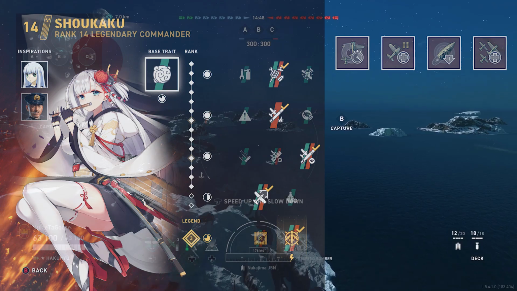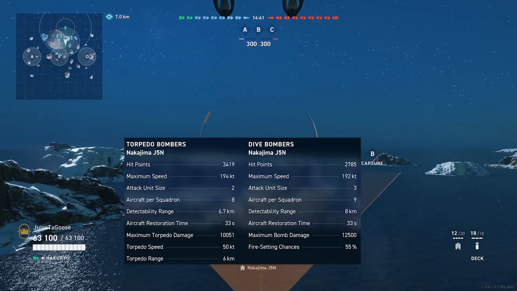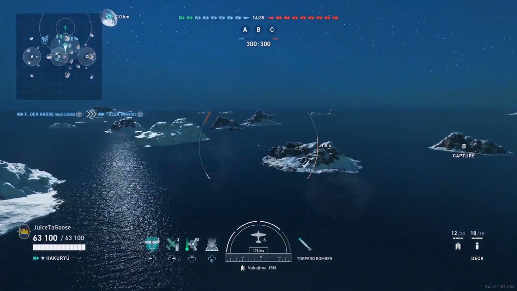The voice at the helm is Azraelian Shokaku. There's the commander and the modules on the ship. There's the stats on the planes. Just over 10,000 damage per torpedo, which I like. I like to spec very heavily into the torpedo bombers.